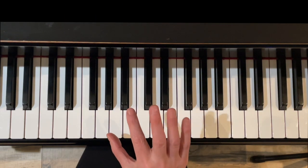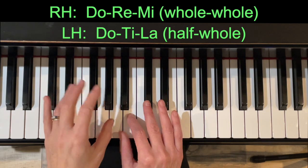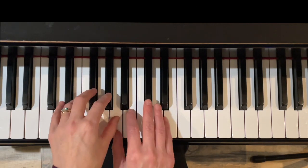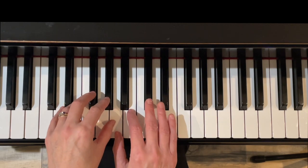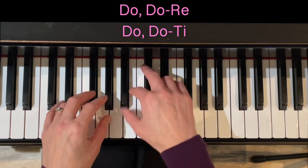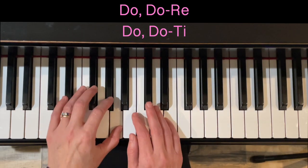Number 11, right hand uses Do, Re, Mi. Left hand uses Do, Ti, La. Two black keys in the left hand, one in the right. This is our position in the key of A major. Here we go. Do, Do, Re, Do, Do, Ti.